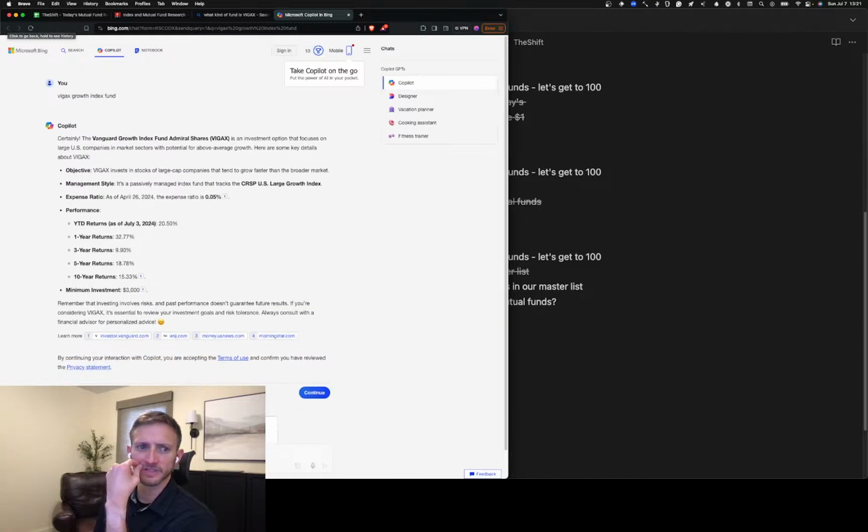Well, that's not going to make the list. So let's move this to a new sheet now that we have index funds. So rename index funds. Grab that one and come down to here.